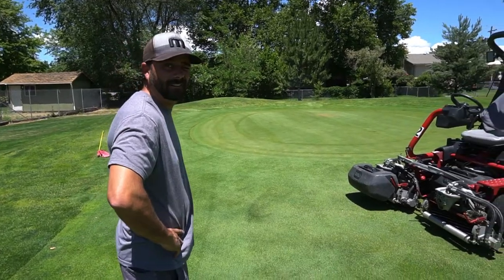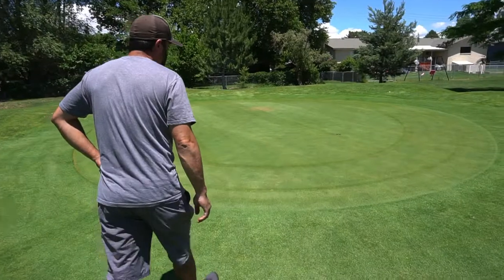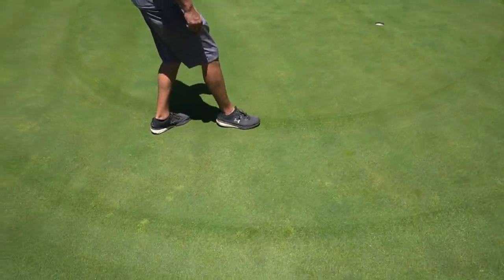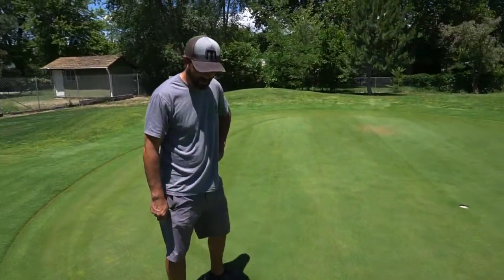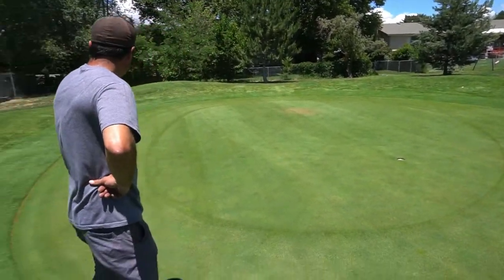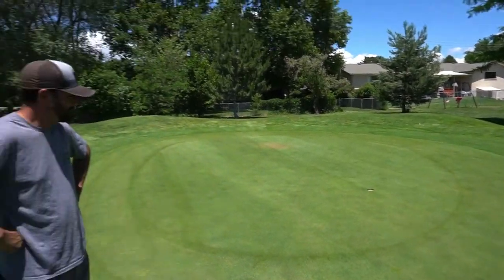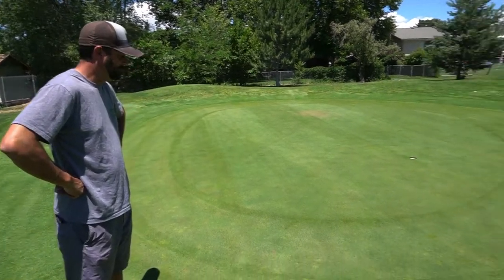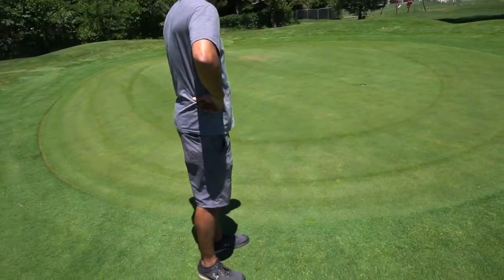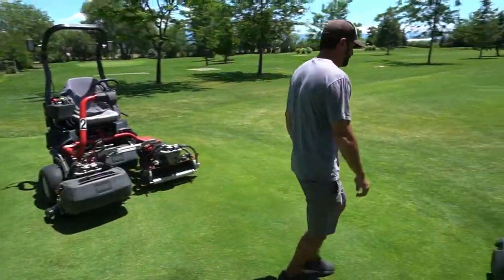It rained really hard the other day, so this green's pretty wet. You can see we got a little bit of scalping, but not bad. I think we'll be okay. So more grass gone is less grass to protect from the sun, so it could possibly burn your greens if you're not careful. But we're set at a good height and we'll keep an eye on it. This will be cool to have some reels that'll get us in a little tighter, cut more grass in the mornings.